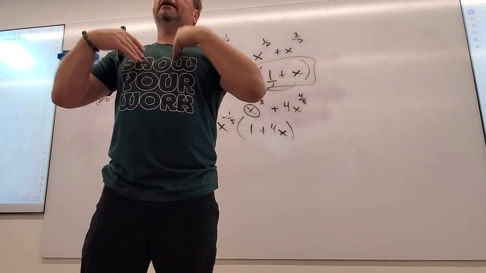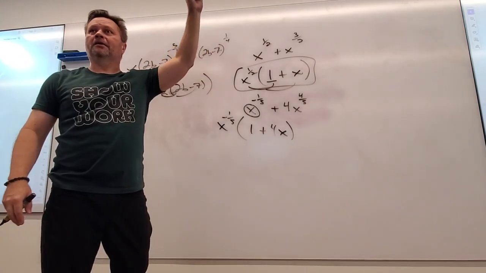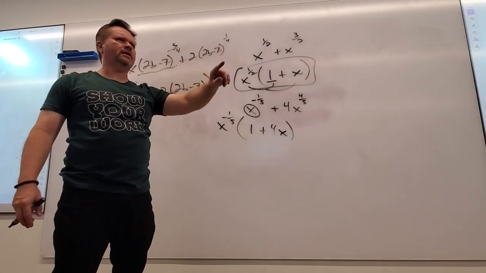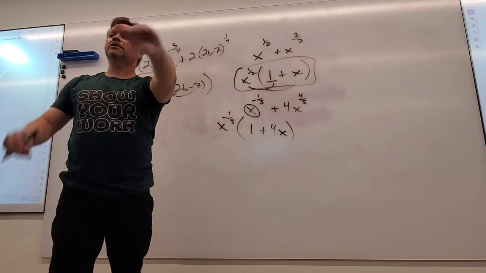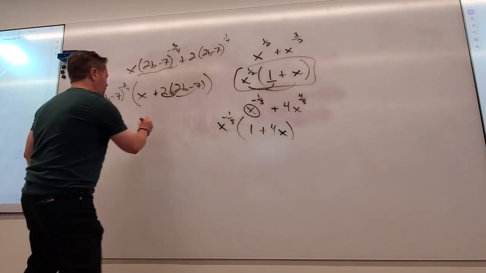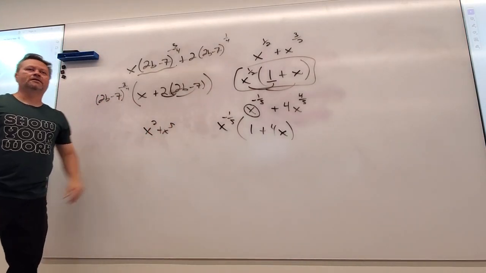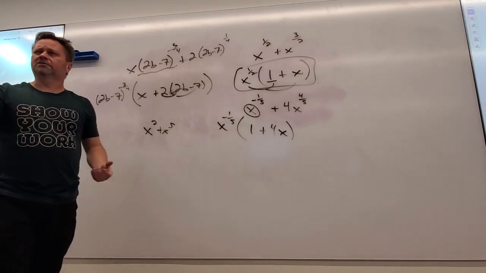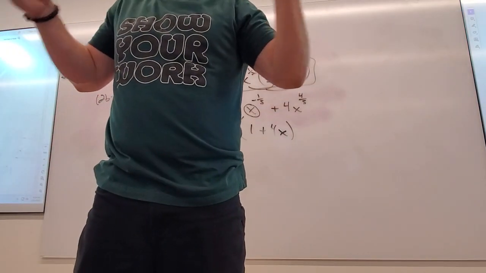I understand that for us, 45 looks a lot worse than the first problem I had up here, right? But the processes we use don't change. I don't know if you guys see what I'm saying. This problem we did, you do the exact same thing for this problem. It's just that the parts are a little worse. There's fractions, there's negatives, it's not just x. But the process doesn't change.